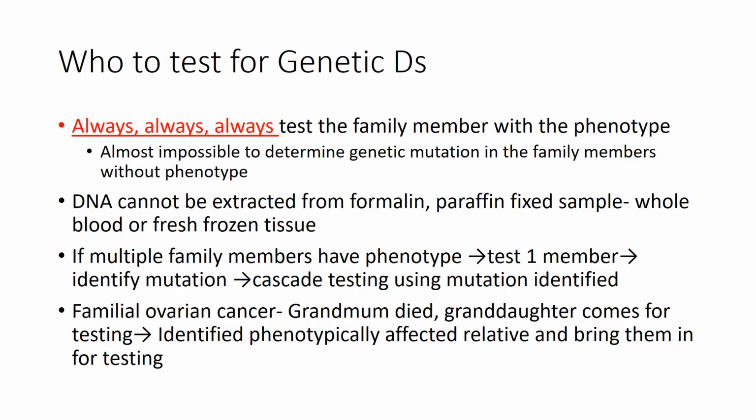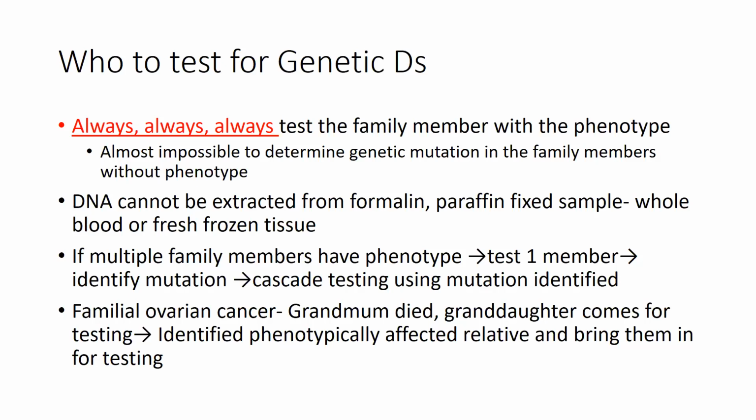If you have multiple family members, you want to pick one family member and do genetic tests until you get a genetic diagnosis. Let's say in that one family member you've done 10 genetic tests serially, and the 10th test is the one that showed you the genetic mutation. Then in the other family members, you just do genetic test number 10. That is what we now call cascading of testing.